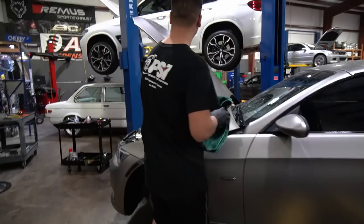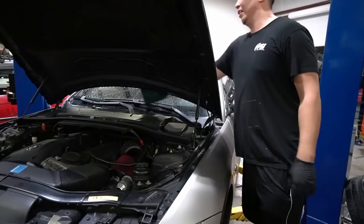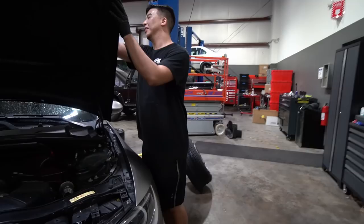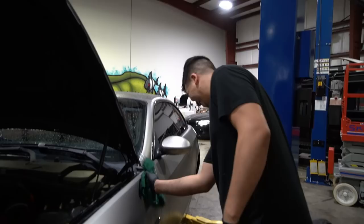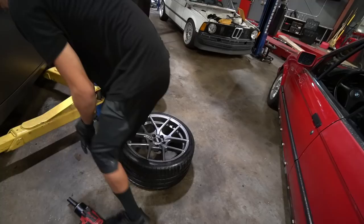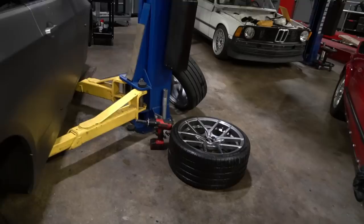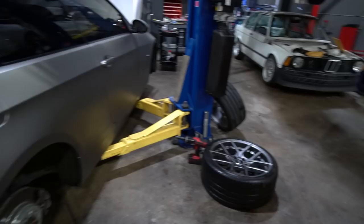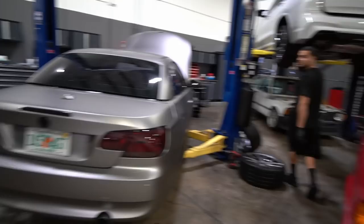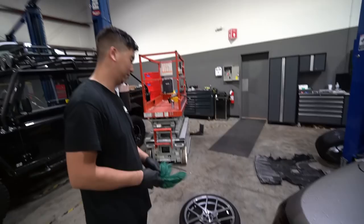I asked Ali how he liked the color. He said it came out pretty good, though he wants to wrap his own car in army green. Steven said he loves it too. As for the wheels, Steven thinks they look good as-is. I've had a lot of people tell me to paint them black, but bronze was also suggested — it might match the interior. I said I need to Photoshop a few different colors to decide.